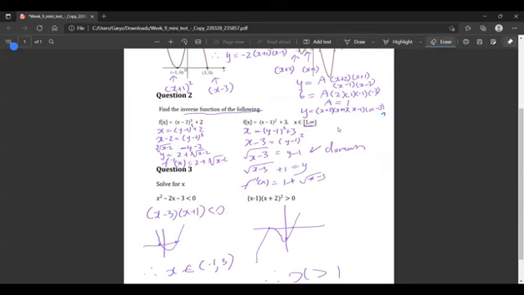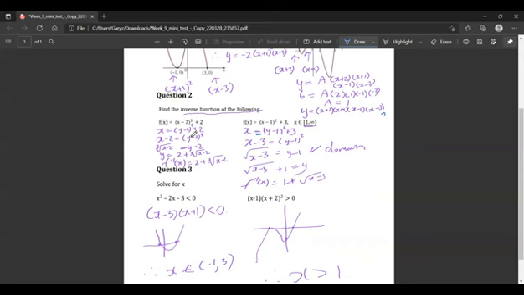Then it will be the same logic. We will rearrange to make x the subject, so x equals y minus 1 squared plus 3. Let me make it clearer: x minus 3 is equal to y minus 1 squared. Keep in mind, normally here would be plus or minus the square root of x minus 3, because we're taking square roots. But the domain tells us that y has to be bigger than 0, right? So if we have a negative here, then y would be less than 0. Therefore, we can assume it's the positive one. Then we get square root of x minus 3 is equal to y minus 1. Rearrange, and don't forget to swap y to f inverse of x for your final step. So we get f inverse of x equals 1 plus square root of x minus 3.